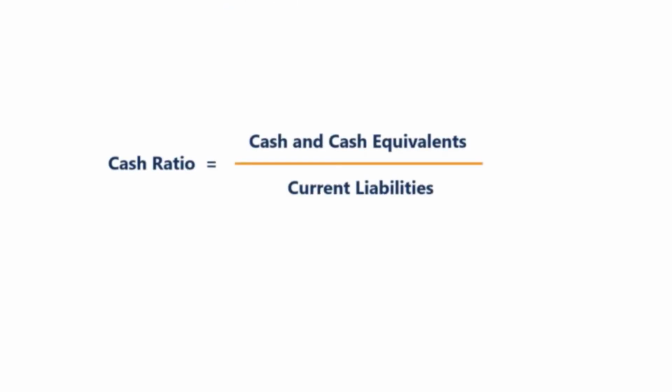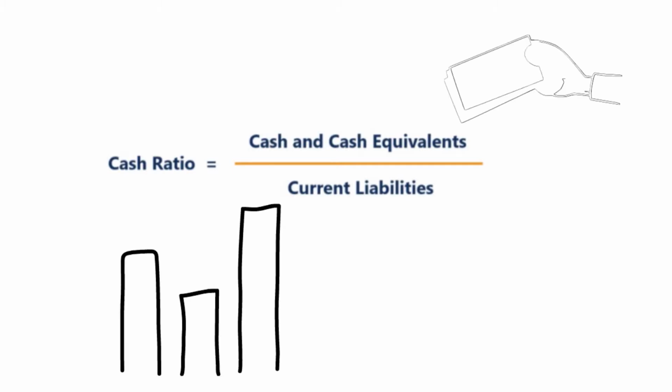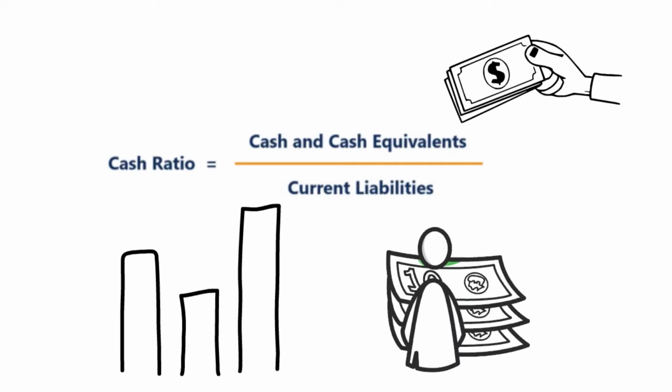Cash ratio. This is a liquidity ratio that measures a company's ability to pay off short-term liabilities with highly liquid assets. What are the highly liquid assets? I'm talking about cash and cash equivalents. So you have short-term bonds, you have money market accounts, you have certificates of deposit. Those are highly liquid assets. A highly liquid asset is an asset you can sell right away and get your money. You don't have to look for a buyer. No, there are always buyers available. So the formula is cash and cash equivalents over current liabilities.